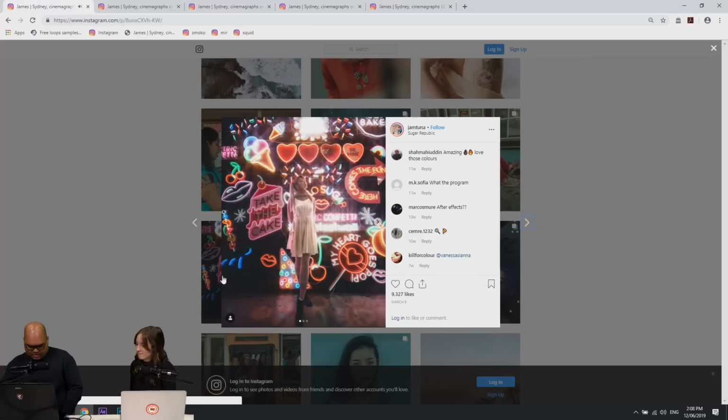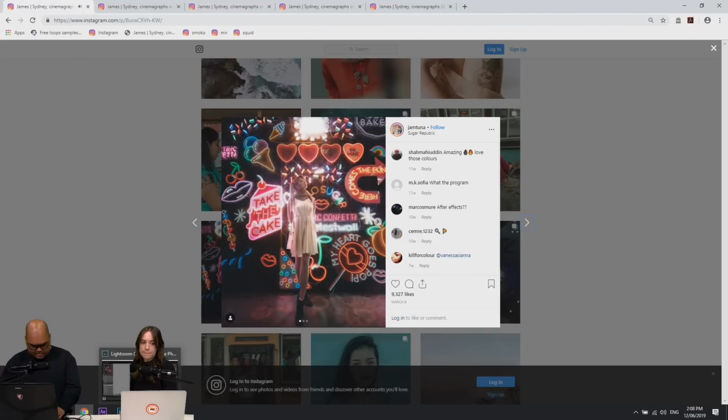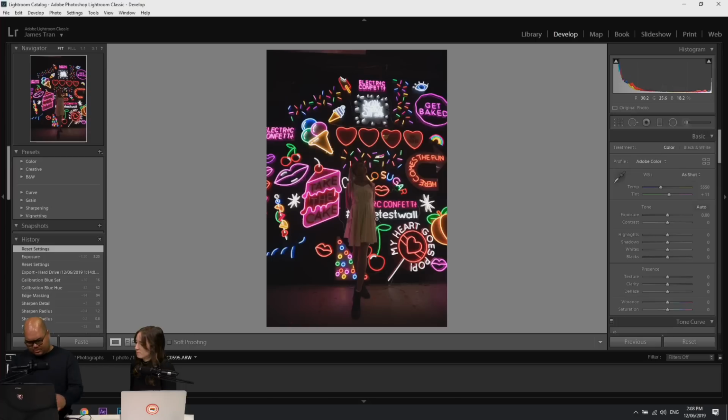Okay, so we're just going to start off with editing the photo. So I'm going to jump into Lightroom. I use Lightroom to edit my colors when it comes to photography. So first we're just going to do basic adjustments just to get the image looking right and normal to the eyes. So I always like to start off with just color correction. So we're not grading yet, we're just correcting colors so it looks as natural as possible.